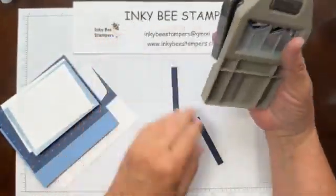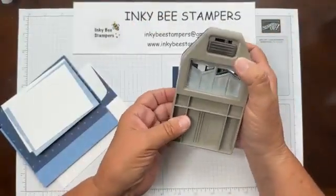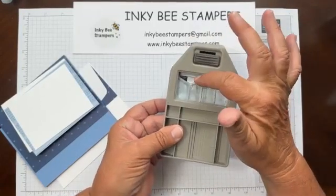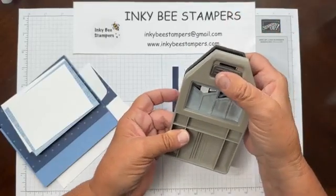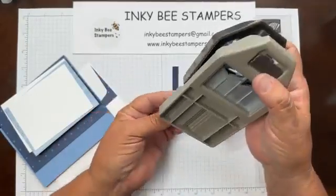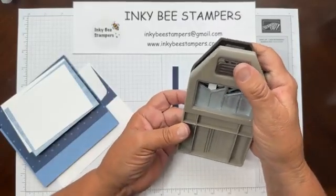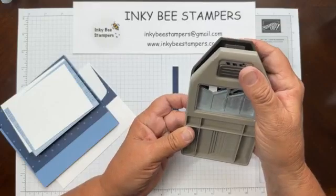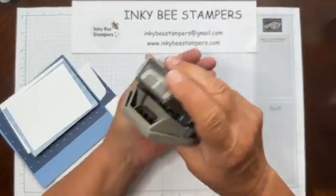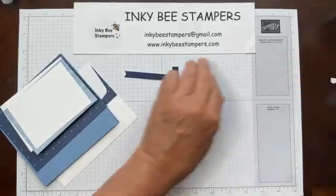And I'm going to go ahead and just slip my little strip in there. And what I am doing is allowing this strip to butt up against the metal on the inside there of the punch. And I'm going to go ahead and punch that end and flip it around. And when I'm putting the strip in here, I am centering it. There are grooves on this punch, but because my strip is 3/8 of an inch, it's a little bit smaller, so it does shift around in that groove. So I'm just kind of guiding it.